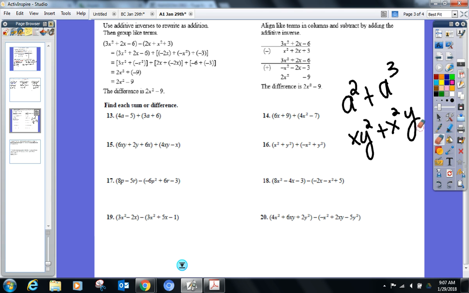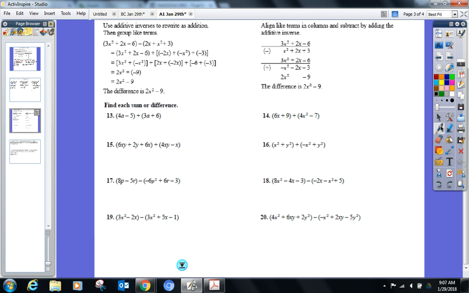Everyone all right? All right, let's go. Let's start basic with 13. We're adding two binomials. 4a minus 5 plus 3a plus 6. All right, is there anything I can combine with the 4a? Anything else had the same? Hey, who cares about the coefficient? I don't care about the coefficient. I care same variable, same exponent. So the 3a. So you got 4a and 3a. You combine the coefficients. 4 plus 3, 7a.